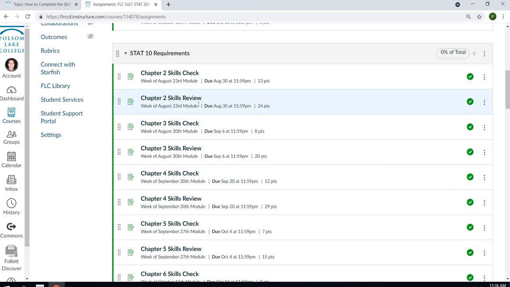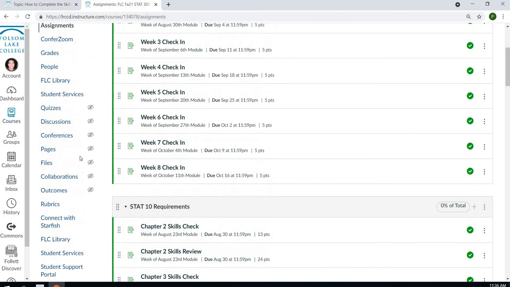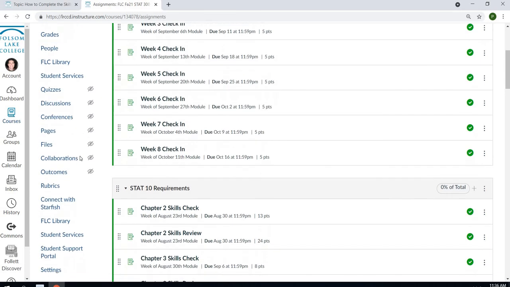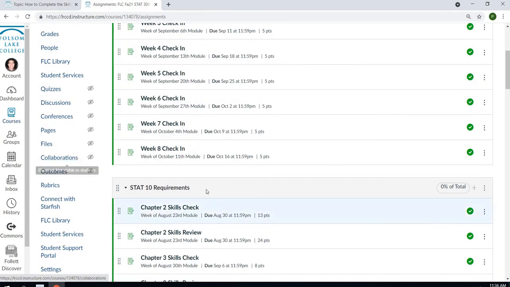In fact, it's very rare that somebody does not pass a Stat 10 course. And I think in every case it was that they just didn't do it. And so I didn't know how to motivate them to do it, but they didn't do it. But it was very, very rare in the past few semesters where I've been doing this online. So I just wanted to make a video so you knew what that environment was like.